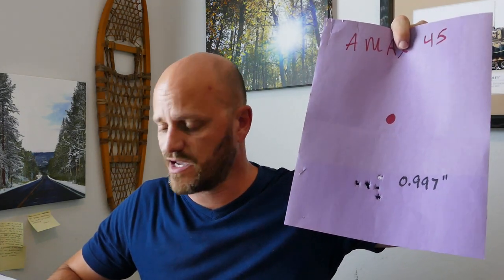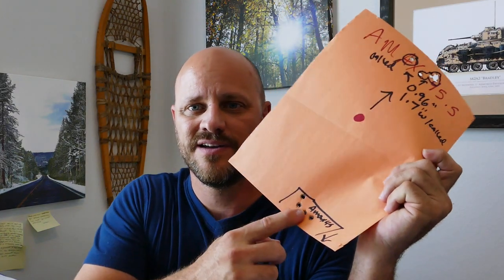I don't consider this a precision rifle — some people might, and yours might shoot better than mine. But I bought this for a lightweight do-everything rifle that is precise, more precise than others, and it's doing just fine for that. One-inch groups is all you can really ask for sometimes until you get into customs. Some targets have bullet holes on top and bottom — I layer targets to save space.